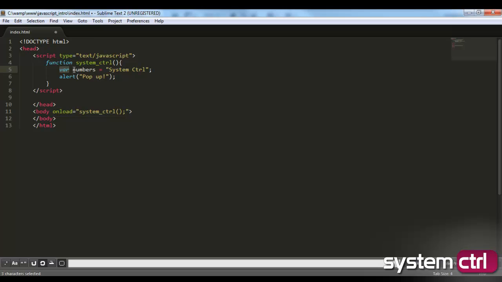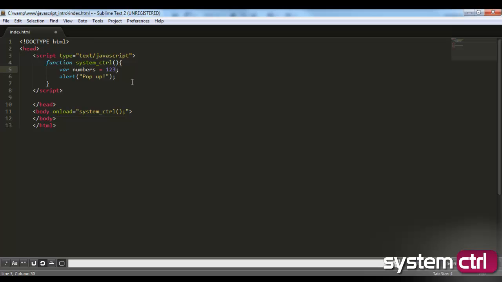Now keep this in mind. At first I thought it would be cool to name the variables something crazy, but the problem is, as your application gets more and more complex, if the variable names don't correlate with what they actually do or what they are, it gets very confusing very fast, even for the person who developed it. So get in the habit of naming it for what it is. In this case, it wouldn't be system control, it would be numbers. So we'll write 1, 2, 3.